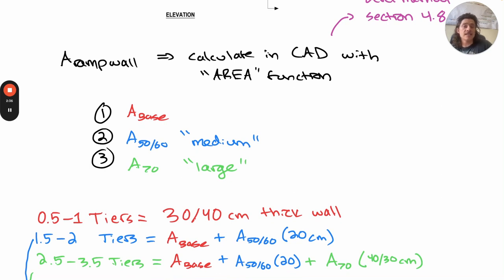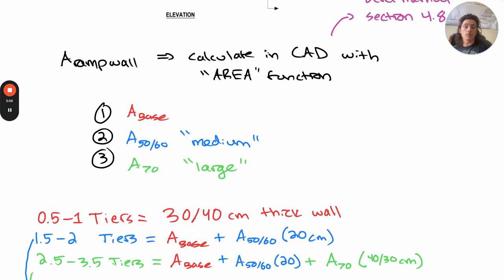I find this easiest to break down as follows in my design tool. This isn't the only way, but it is what makes sense in my brain. So what I'll do is I'll measure the following values for a 3-tier bridge. The same should be done for a 2-tier bridge or a 1-tier bridge, but the 70 centimeter area or the 50 centimeter area is omitted for those.